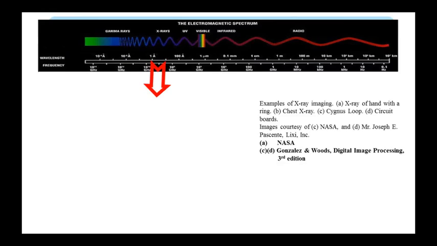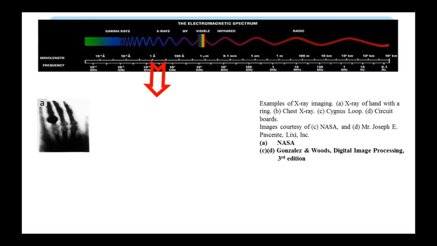X-rays were first observed and documented in 1895 by Roentgen, a German scientist who found them quite by accident when experimenting with vacuum tubes. A week later, he took an X-ray photograph of his wife's hand, which clearly revealed her wedding ring and her bones. Roentgen called it X to indicate that it was an unknown type of radiation, although sometimes they're also called Roentgen rays. So X-rays are among the oldest sources used for imaging.